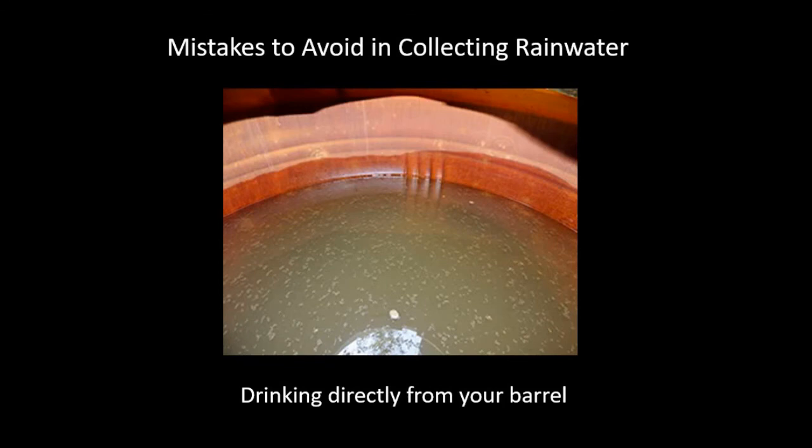The other thing is, don't drink the water straight out of a barrel like the one for irrigation, because it's not gone through the filtering process. If you have rainwater collection and you are using it for domestic use and for gardening, you could save the expense of replacing filters and UV by redirecting the water that goes to irrigation to not be filtered. But then just remember, you don't want to go out there and take a drink out of the faucet out in the garden because it's not filtered.